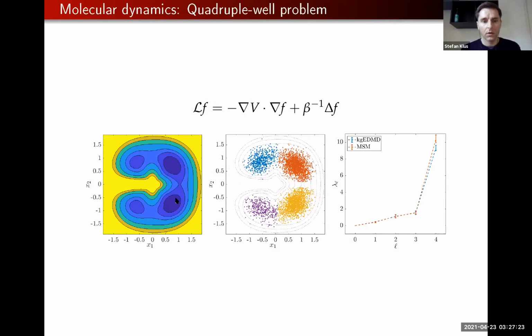This is a quadruple well problem, again, slightly different here. So we have again 4 wells corresponding to these blue regions here. And we can then apply this method using these derivative reproducing properties to compute these metastable sets. So here we would again split the state space into 4 sets corresponding to these 4 wells. And we compare this with the Markov state model. We obtain more or less exactly the same time scales and the same eigenvalues, which are the time scales or related to the time scales.